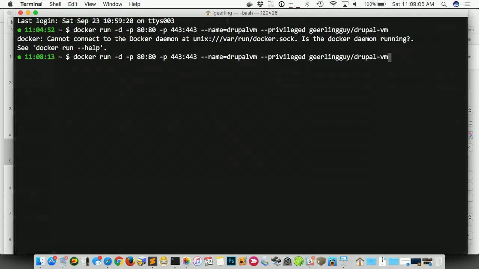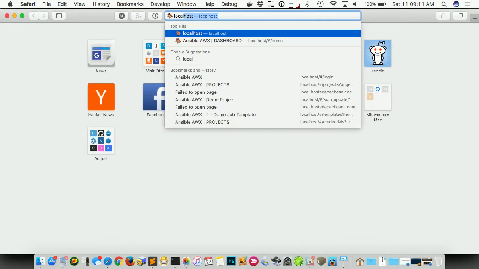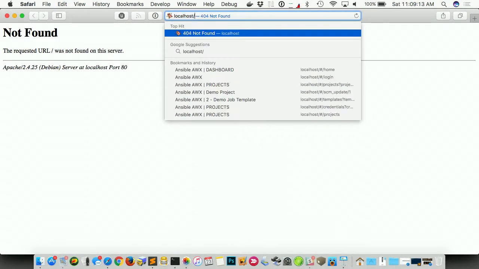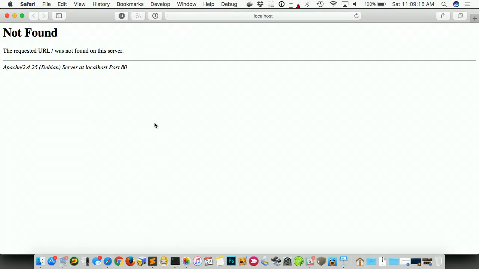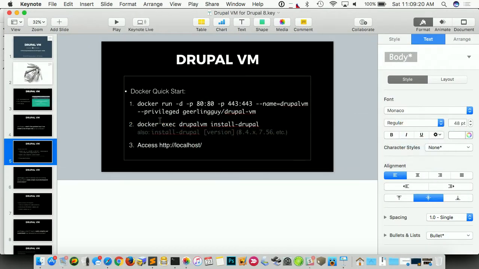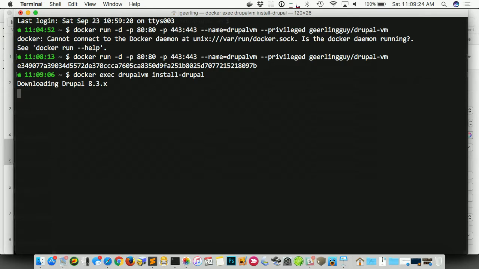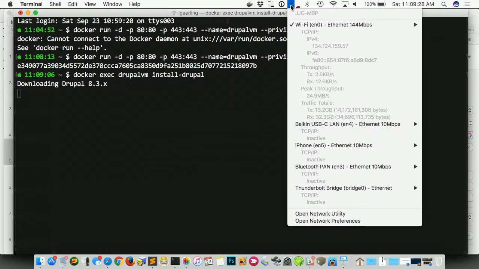So now that Docker's running, I'll run this command again, and it has an instance of Drupal VM. If I go to localhost, it's going to not find anything because I haven't installed Drupal yet. So let's run the other command to install Drupal, docker exec Drupal VM install Drupal. And now it's going to download Drupal. Hopefully the Wi-Fi here is fast.